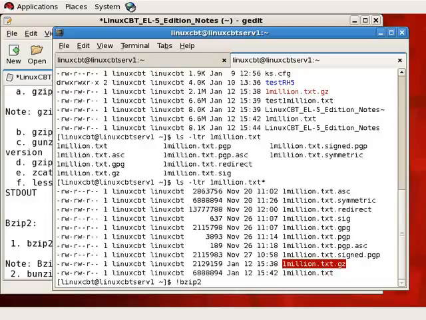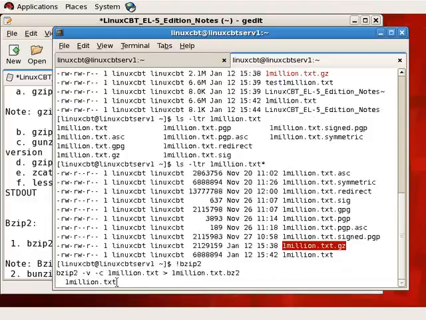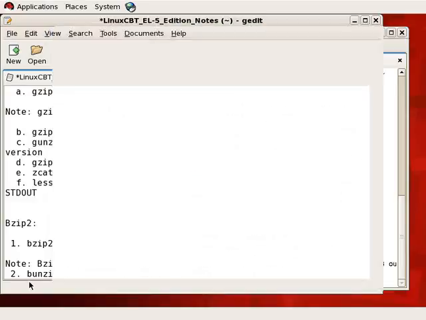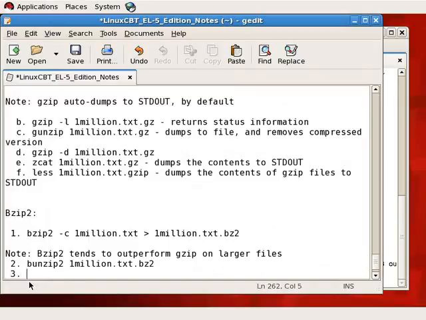Let's re-bzip it by using bzip2. The most recent instance should work using the history, of course. By the way, this is another way to execute commands from your history by prefixing them with an exclamation mark. The last instance of bzip version 2 will be executed to create or recreate the bz2 file. So now we've got it again.